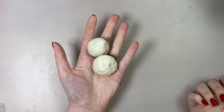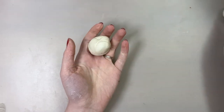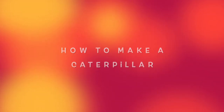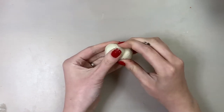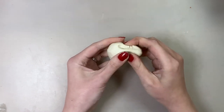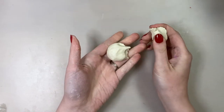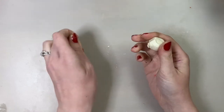For our first critter we're just going to use one ball of clay, so go ahead and put the other one away for now. We are going to start today by making a caterpillar, so I'm going to break off a little bit of my clay to start with. There's no right or wrong amount of clay to use — I just want to make sure I have enough for my full caterpillar.